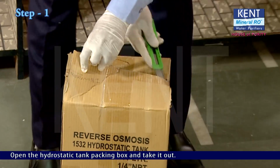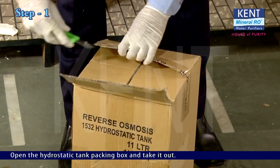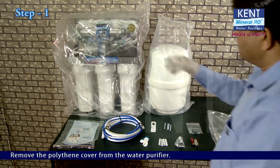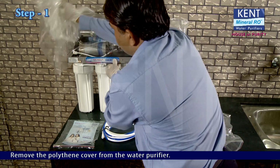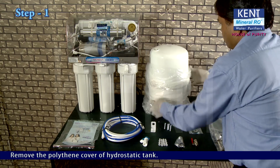Open the hydrostatic tank packing box and take it out. Remove the polythene cover from the water purifier. Remove the polythene cover of the hydrostatic tank.